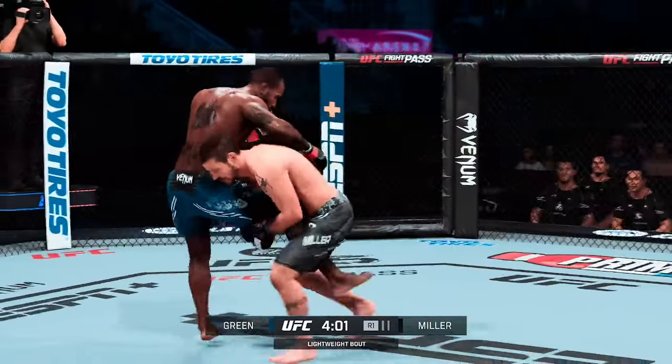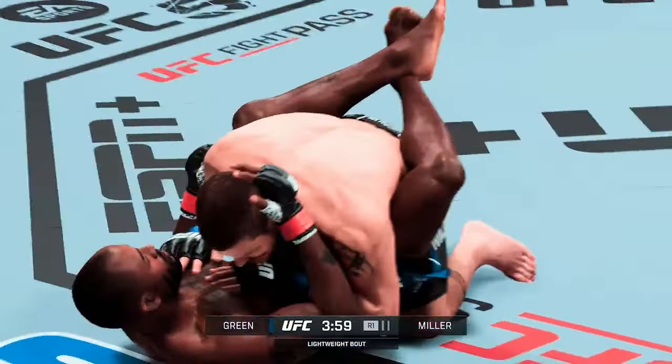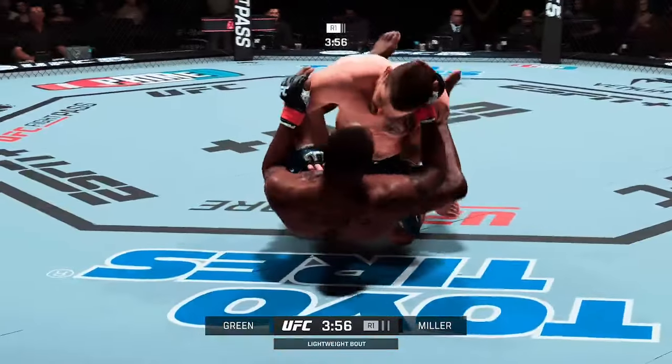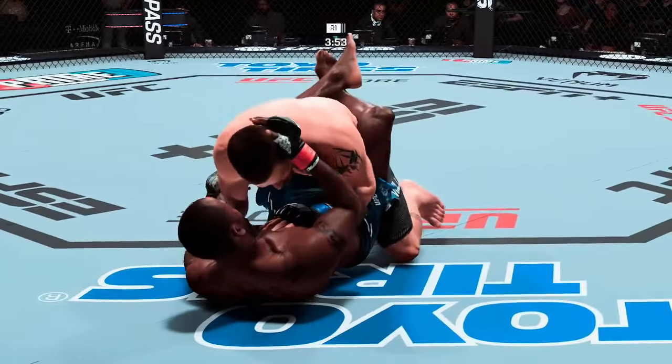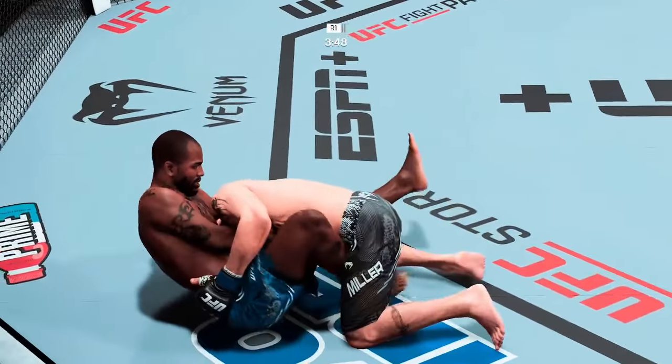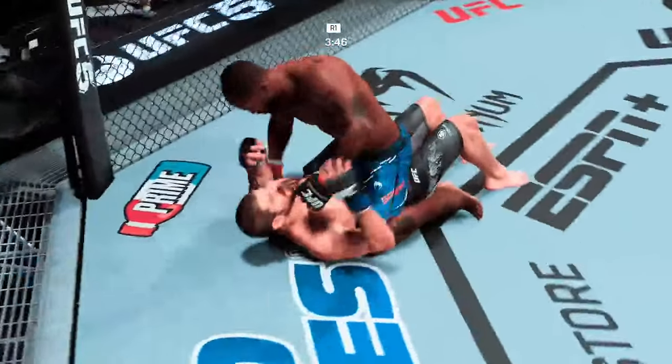Beautiful shot lands to the leg there. Right, there it is. If you bet under 90 seconds for the first takedown secured, go cash those tickets. Good start for him here. You knew that he was going to try to take this fight to the floor. He did it. Green's got his head looking for a guillotine. Oh, that guillotine choke is tight.